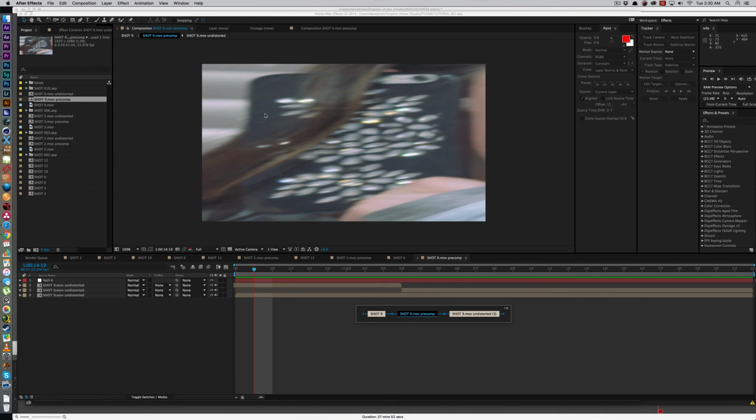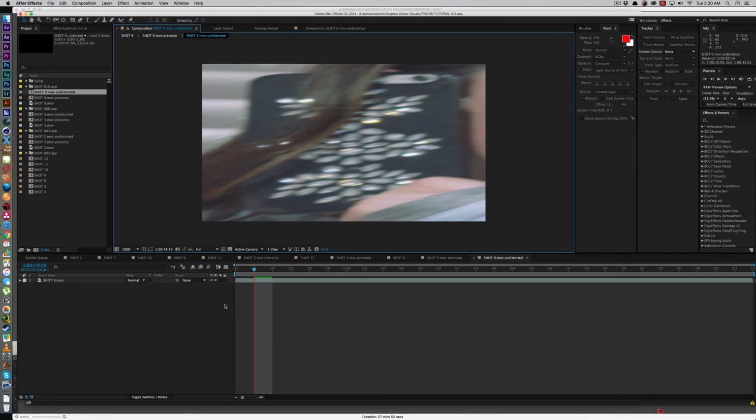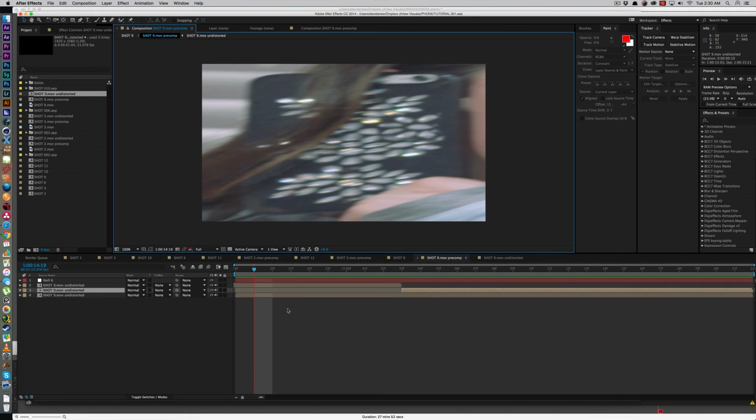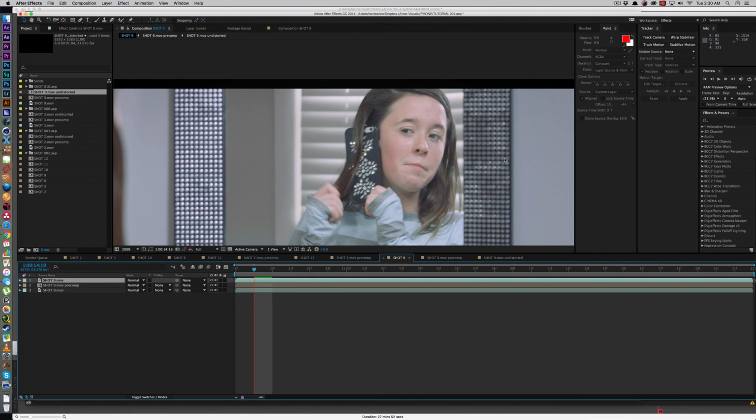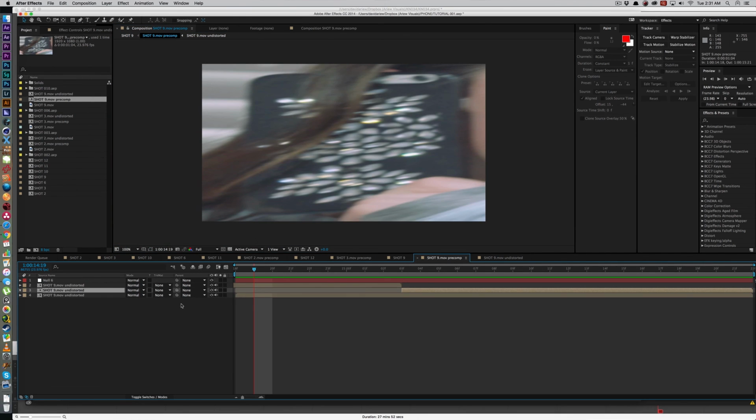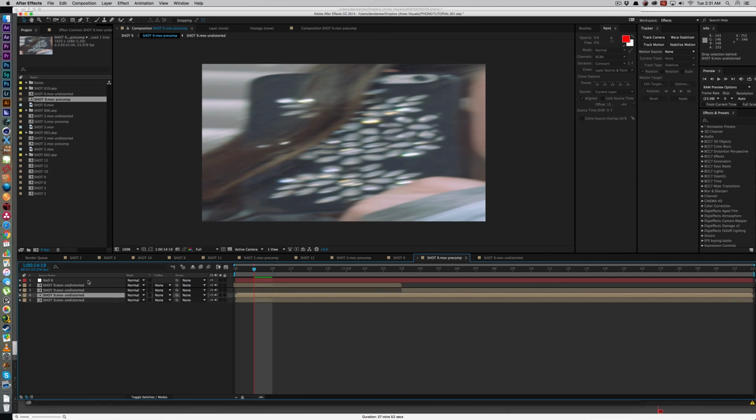All right, so what do we do when we've got this roto? So, this is actually pretty straightforward. You could just duplicate your original shot, put it on top, and then start cutting around here, just like that. Or you just pop in here and do your roto in here.